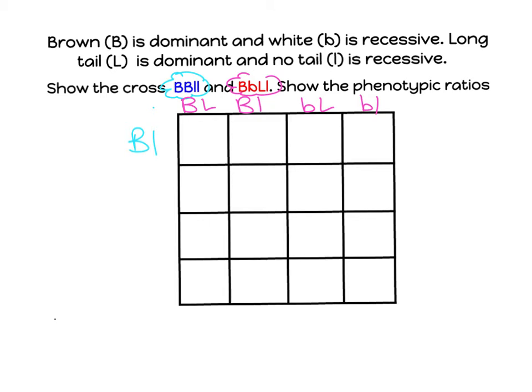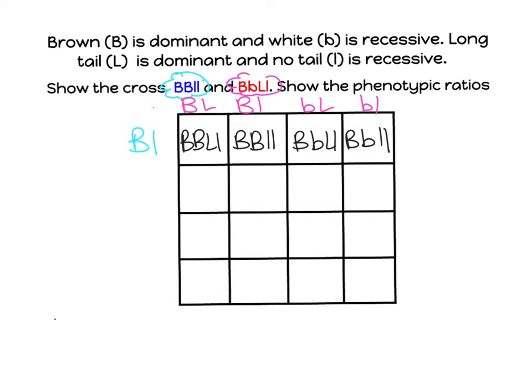Now the next step in solving a dihybrid Punnett square would be to fill in the boxes and figure out the possible genotypes of the offspring. So I'm going to pause the video and do that part now. Okay, so there are the possible genotypes of the offspring in this problem. The last step of a dihybrid cross is to fill out the phenotypic ratio. So we'll start by setting it up.